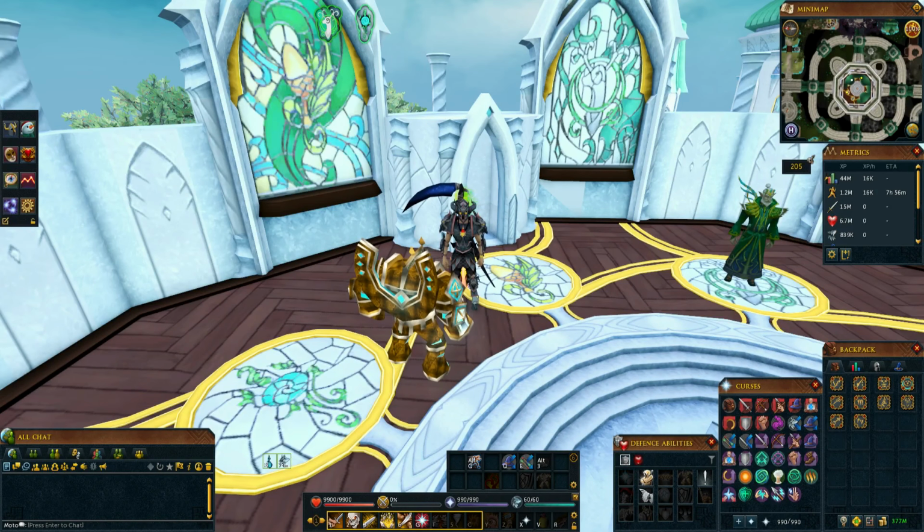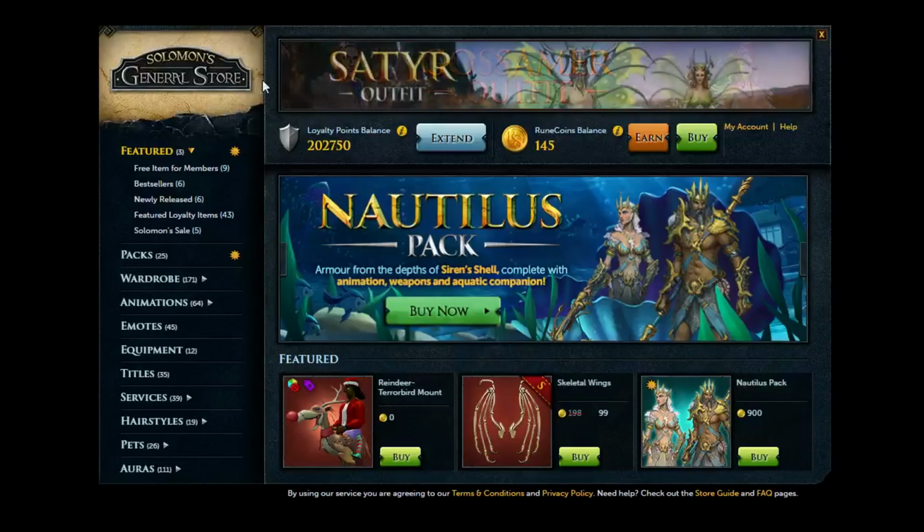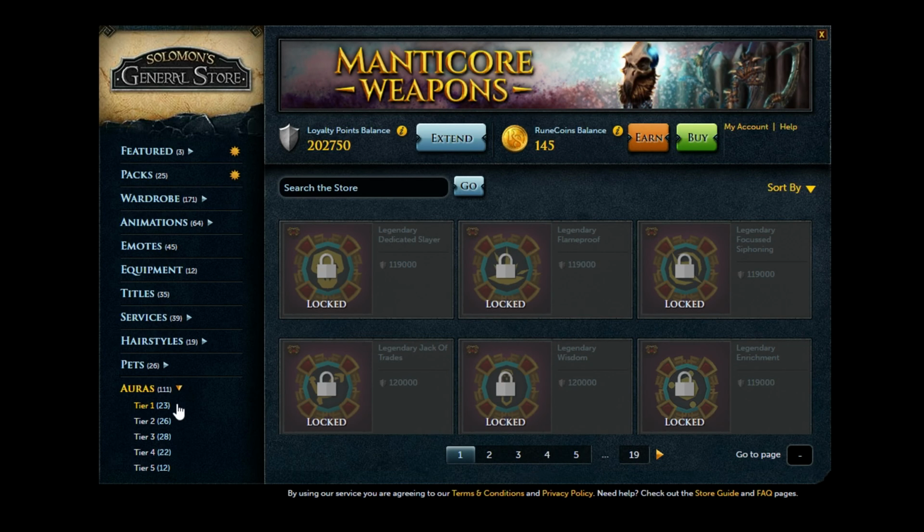So for example, if you're a PVMer, then you're obviously going to rank the PVMing ones higher. However, if you're not a PVMer, then you're obviously going to rank the skilling ones higher. So instead of making this a top 10, I'm just going to make a big compilation of which auras are the best to use. And then using this video, you can just check which ones you want to use, and then you can buy them for yourself.